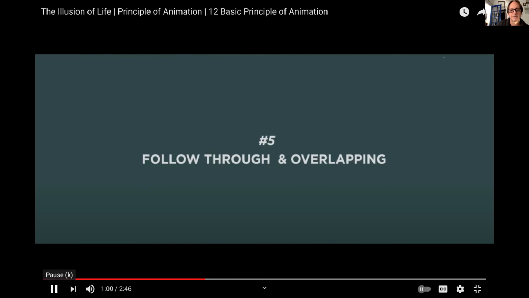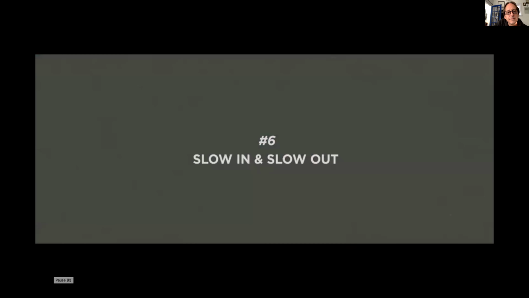Follow through and overlap. When the main body of the character stops, all other parts continue to catch up to the main mass. Nothing stops all at once. Slow in and slow out. We started this already. Do you remember ease in and ease out from last week? We're going to be using it again. So they called it slow in, slow out. We call it easing, ease in and ease out. We're going to be going over that. We have more drawings near the starting pose, one or two in the middle, and more drawings near the next. More drawings are slower because I've got all this detail.